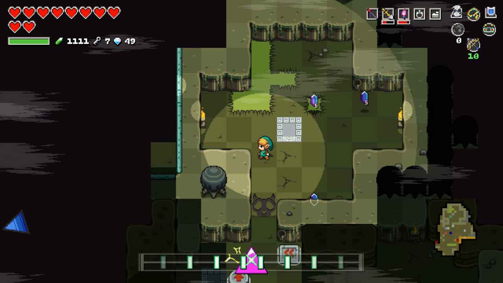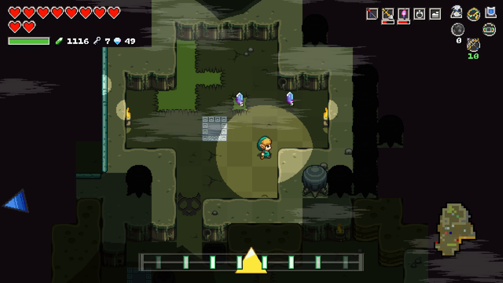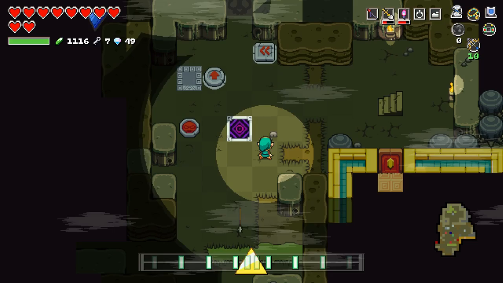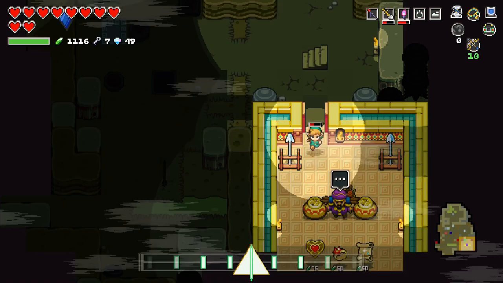Is a compass that's pointing me towards the boss key. Oh no, I lost my beat. I was doing good. Shit. You can see dropping that beat made my torch go out because it was multiplier based.